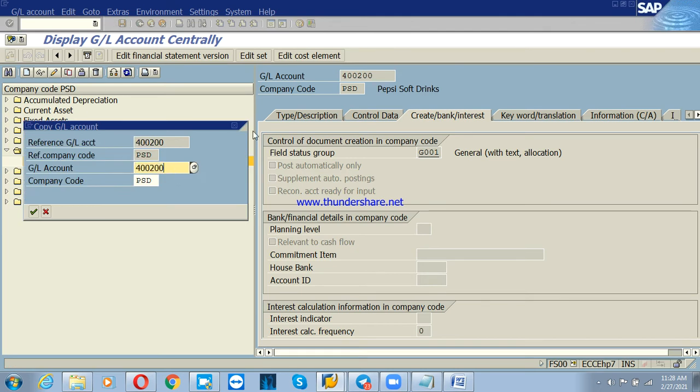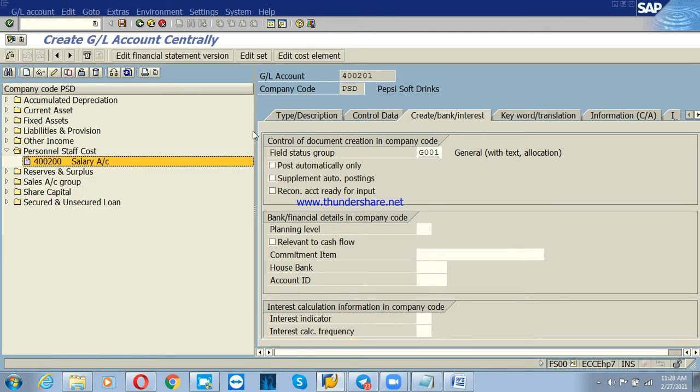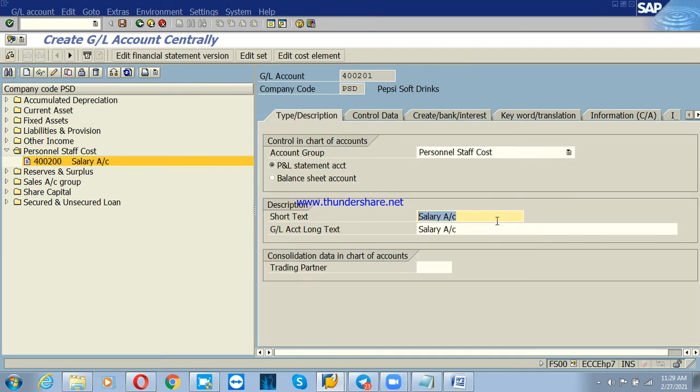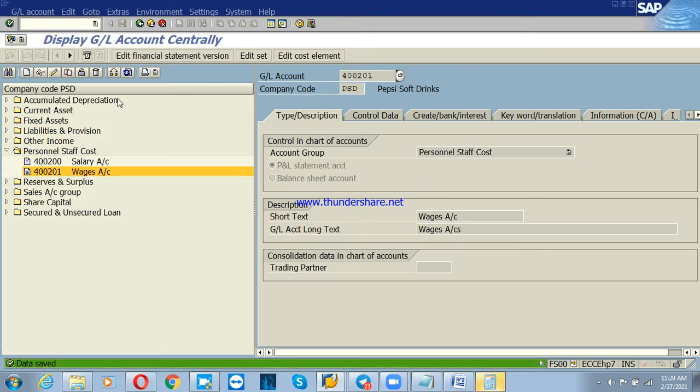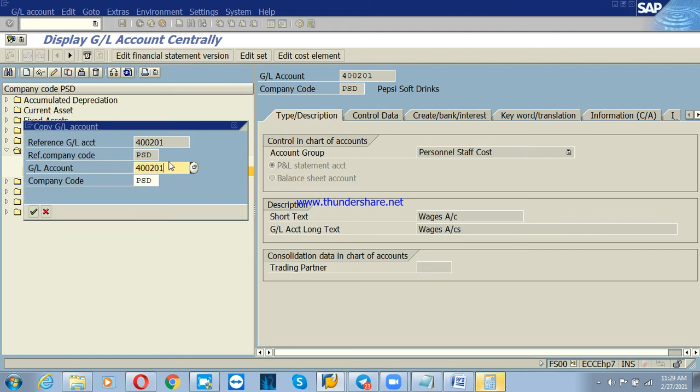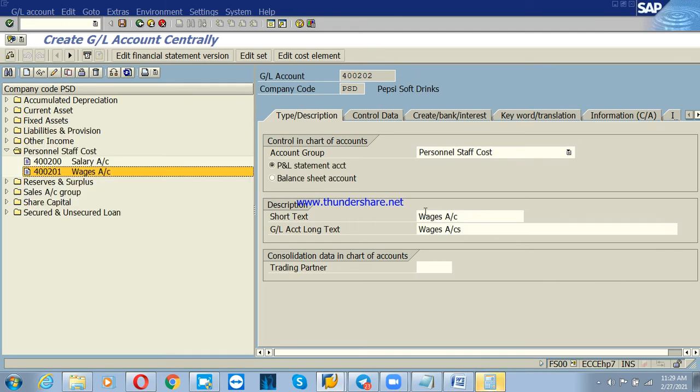Copy. Similarly, whatever expenditure we made to our staff, we can show it here. Then apart from that, wages we can create, then save, copy, wages.